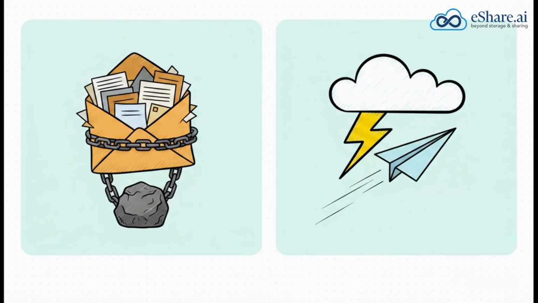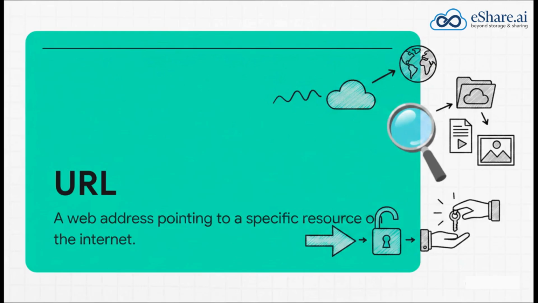Instead of sending the heavy file itself, you just access the file hosted safely in the cloud instantly from literally anywhere. Now, we all know what a URL is, but in modern professional file sharing, it acts a bit differently. You aren't receiving a heavy, cumbersome file dumped onto your hard drive right away. Instead, you're receiving a targeted, secure digital key. The file itself stays perfectly safe up in the cloud, and that link simply grants you instant access to go pick it up, exactly on your terms.